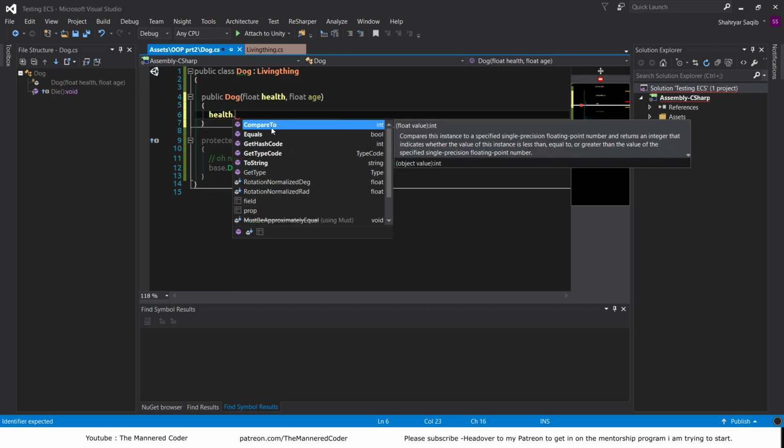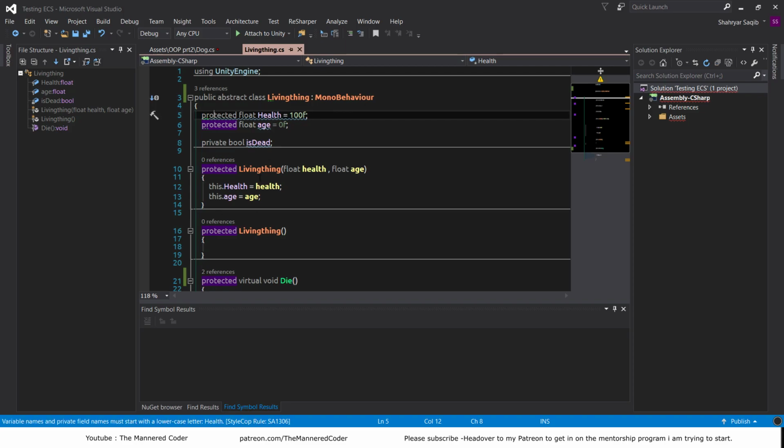Why? Because if we are diagnosing the health management code, we'll end up here and we won't know which of the children is messing around. So we could have a dog, a cat, a human, and then we'll have to open all those scripts to see who messed with the health.